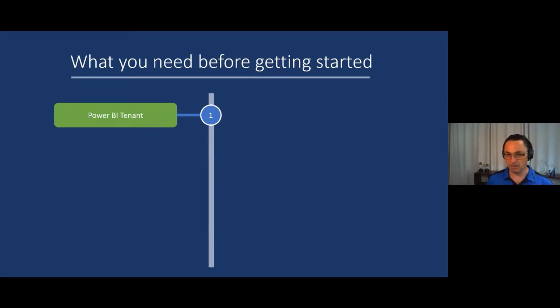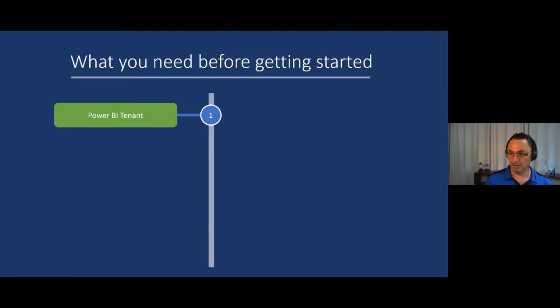Which really means that you're going to have some other infrastructure in place. Now, thankfully, setting up a tenant can actually be really easy, including something called the ghost tenant. So even if your organization isn't using it, you can actually still use your organization account to log into Power BI and create this tenant. It just means that you've lost a lot of the admin functions. So somebody's going to need to take it over at some point, but you can do it that way.